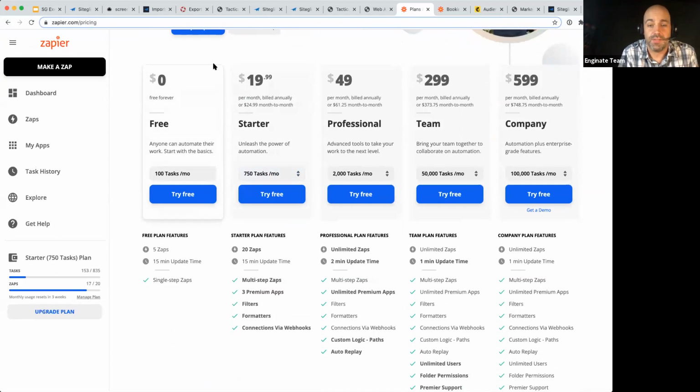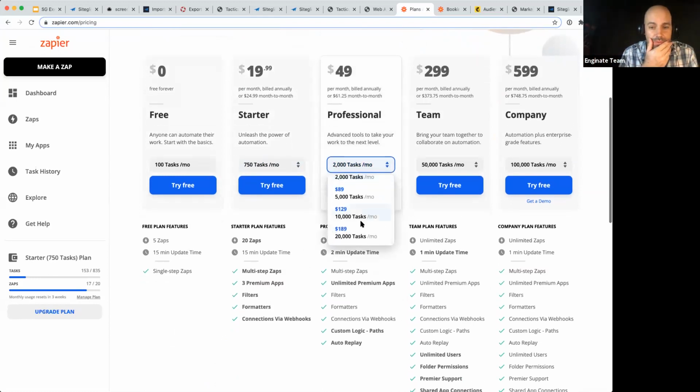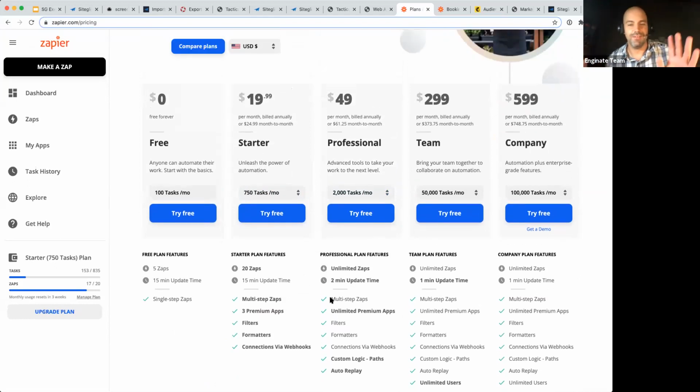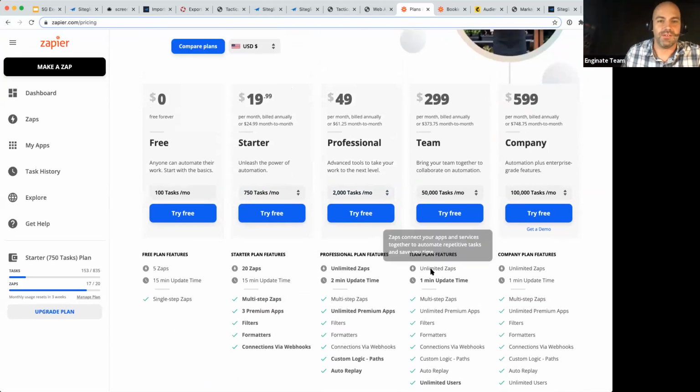The pro plan is as high as we've gone, and that's for the max use case. I can't even really see someone using more than that. It's possible, but not likely across the board. So hopefully that gives you a little sense of what that is.